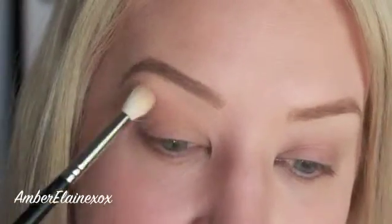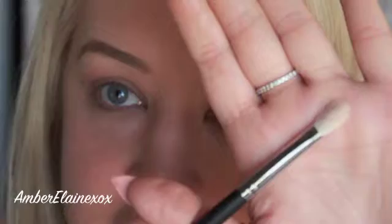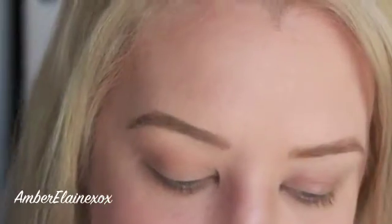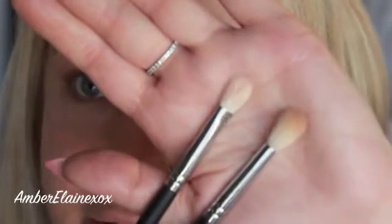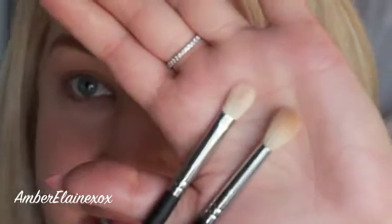Now that I have that nicely packed into this socket area, I'm going to go ahead and move in with a more densely tight packed brush, and that is the Morphe M33 brush. It looks like that is more flat compared to what we just used, the Sigma tapered brush. As you can tell, they look very different. This one is definitely more tightly packed, and it can get into that socket area.